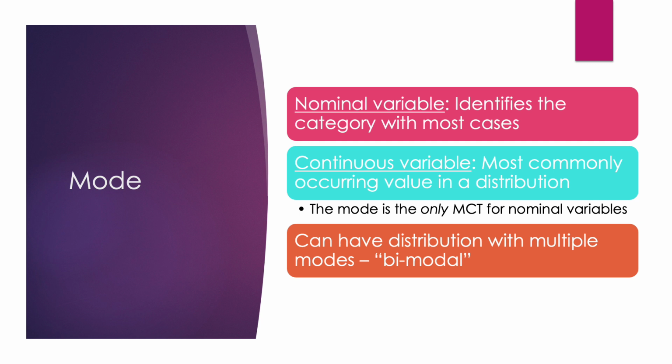The mode is the most frequent value that a given variable takes on. On a histogram or a bar chart, it's the highest or the biggest bar, and you can therefore consider the mode as being the most popular value in the data. Normally, the mode will be used with categorical data or nominal variables where we want to know which is the most common category. It is possible for a distribution to have more than one most popular or most common category, and these are known as bimodal distributions.